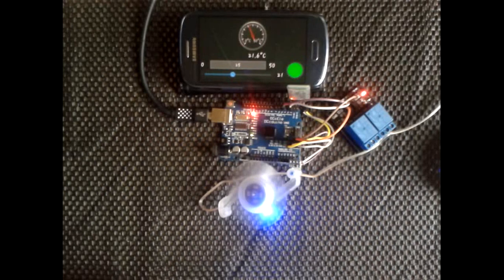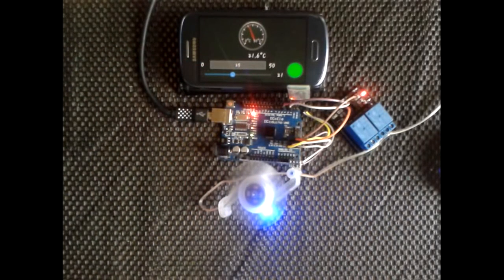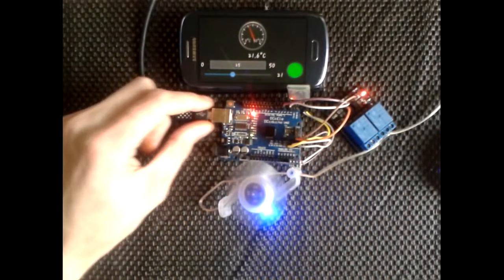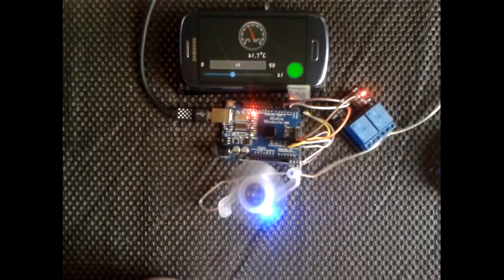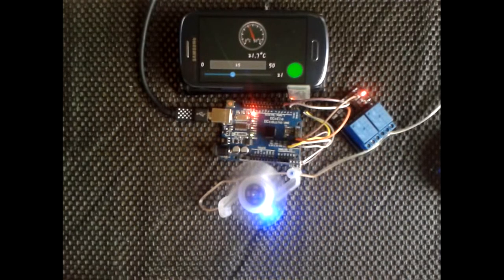I don't know whether I mentioned it before, but you've got to bear in mind this is just using the serial. So if you were connected to the computer, using some sort of a connection as we've got here to your Arduino, you could literally use your serial monitor and put in the values yourself. Obviously it has to send the actual correct lines, so if you wanted to set the temperature, let me find it in the code. So it's just using Thermostat T basically. T is the value.